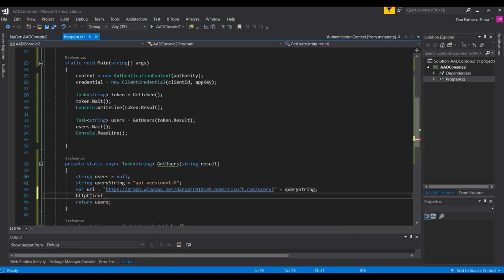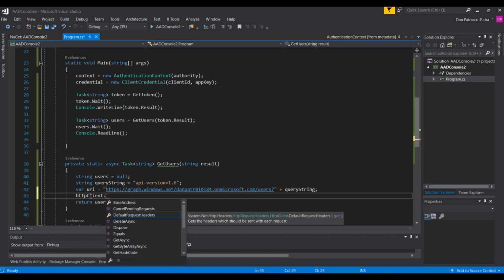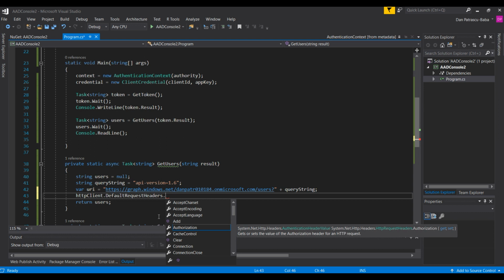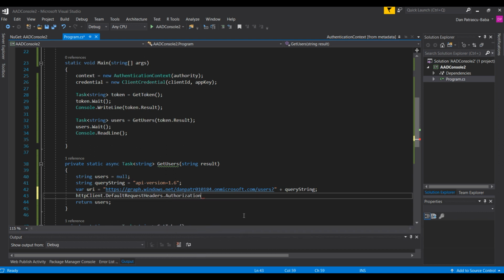If we do that, we see that we have default request headers. That's what we want to use right now because we want to set the authorization header and add the token that we received previously to it. In fact, in the default request headers, we see that we also have authorization. So this is what we want to add here.